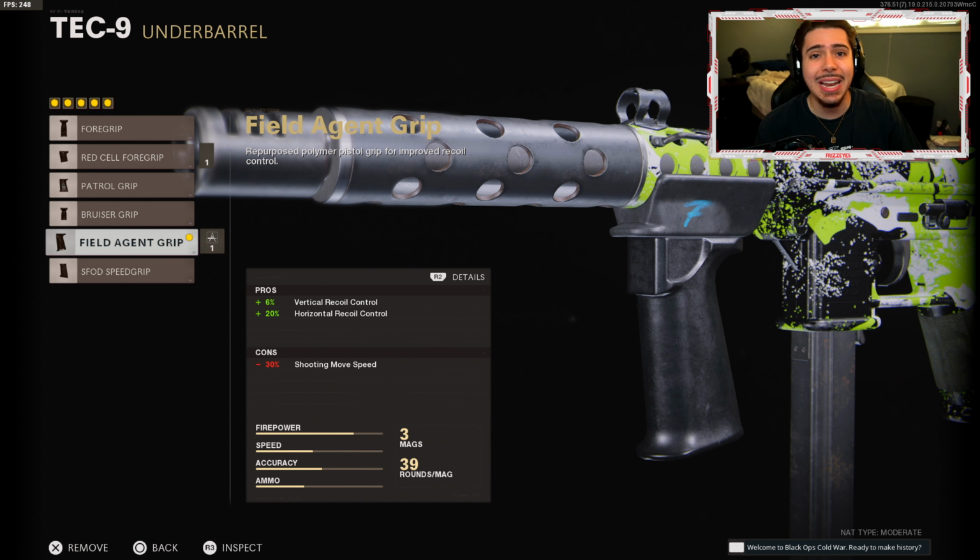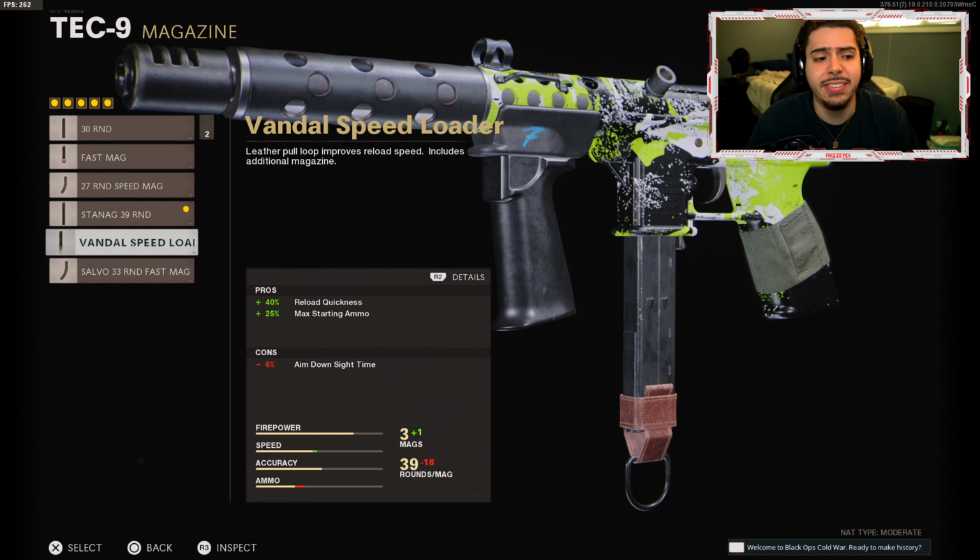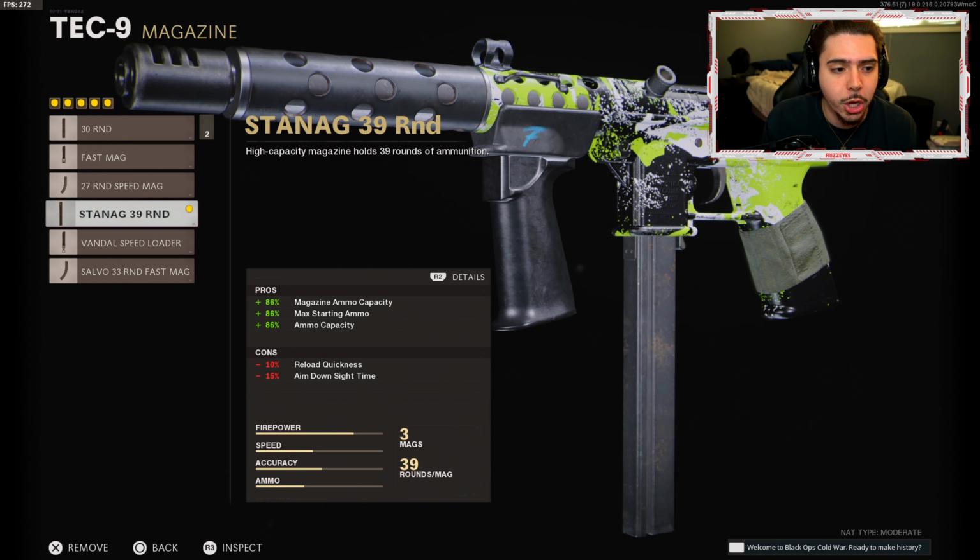Our third attachment is the Field Agent Grip. This is to eliminate any type of recoil that the Tec9 has, and it does a pretty good job of removing the recoil of it. Next, we got the biggest magazine, so we can take out multiple enemies without having to reload. Sadly, it's only the standing 30 round, but again, the weapon's really strong, so it makes up for it.